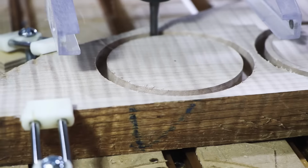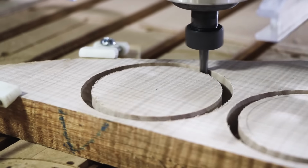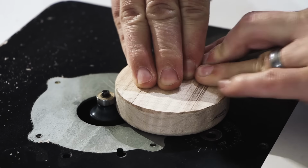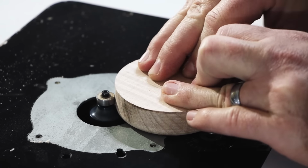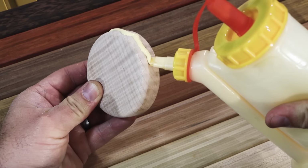This time I used my CNC machine to cut some new circles out of the figured maple, but instead of cutting them in half, I glued the full circle to one of the doors.